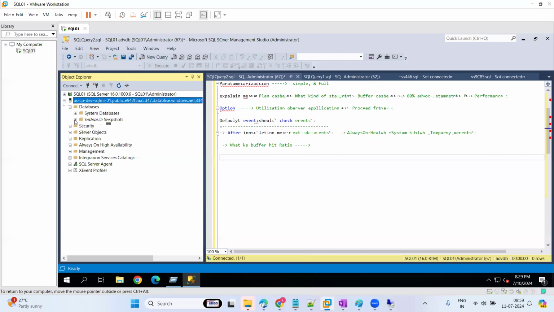If you can compare, you'll get these system databases.